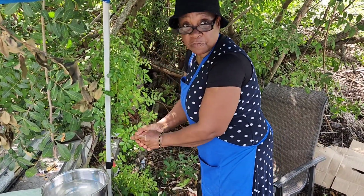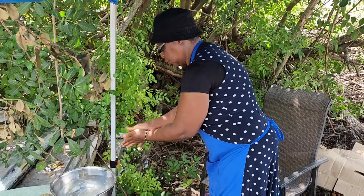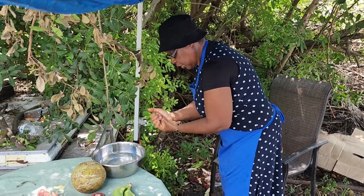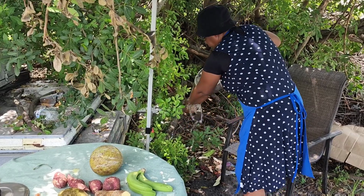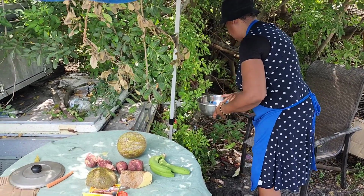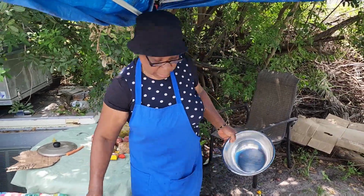Cleanliness is a part of godliness, which is right. Yes, big up the Almighty, big up God. Yes, you have to. The Almighty, we say every time, all the time, you know. Yes, love God, do nothing without Him. He makes everything possible. He makes this possible right now, because without life and health and strength, we would not be here doing this right now. And without the support and the blessings from you guys, this would not be possible.